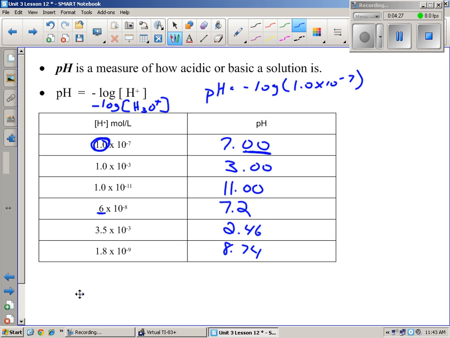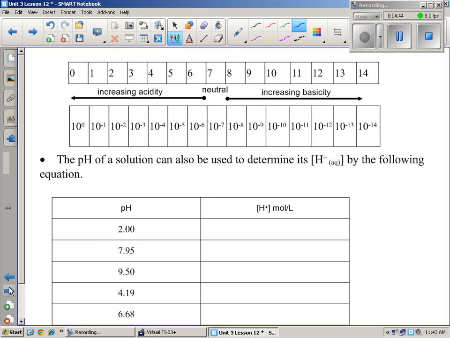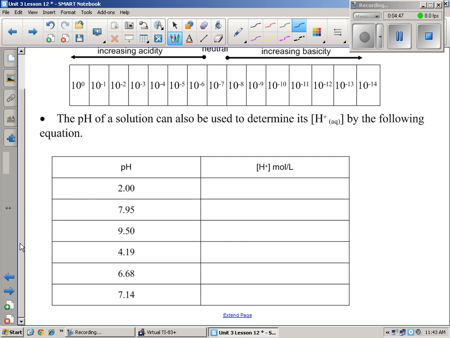Now, we can go back and forth between these. As you know, we used the logarithm to get from the concentration to the pH. There's a formula that will get us from pH back to concentration, which is eventually what we need to be able to do as well. That's on the next page here. Mine didn't show up for some reason, but you guys have yours here somewhere. So if you are looking for the concentration of H plus or H3O plus, either one, same thing, right?